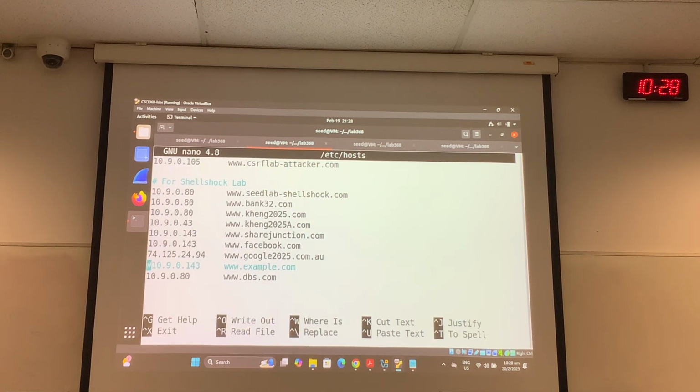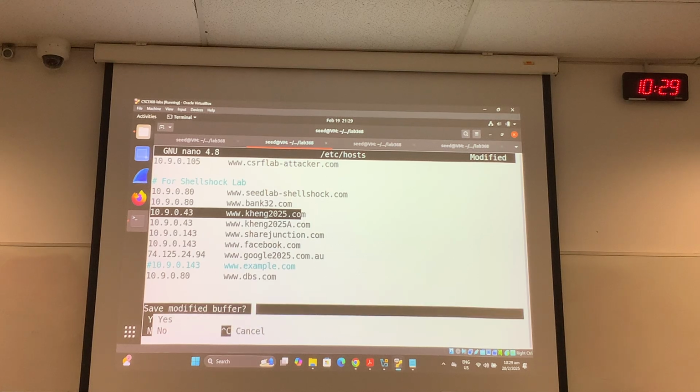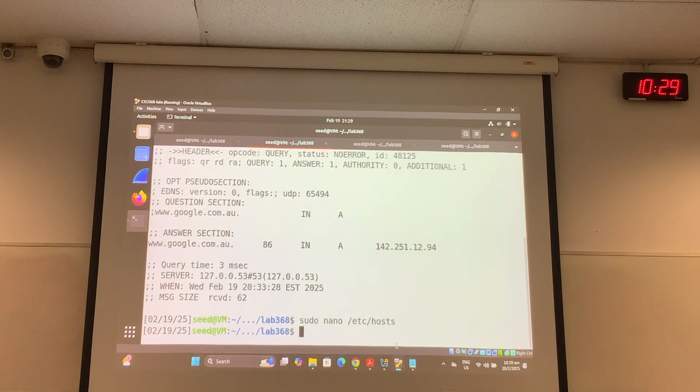So in this /etc/hosts file, I have a line from yesterday. I've got to change it to 43. Because I'm using back the certs that I created yesterday, I actually use this domain, www.king2025.com. Oh, wait, how come? No, this one should be... So this is the part that I need to change right now here, right? Yeah, 3.